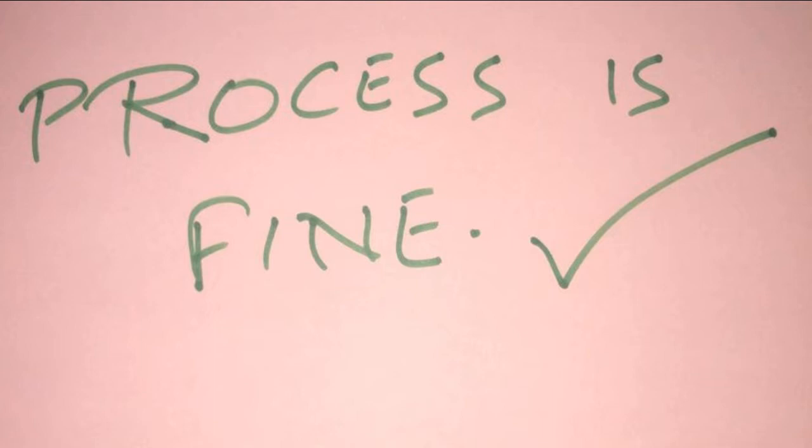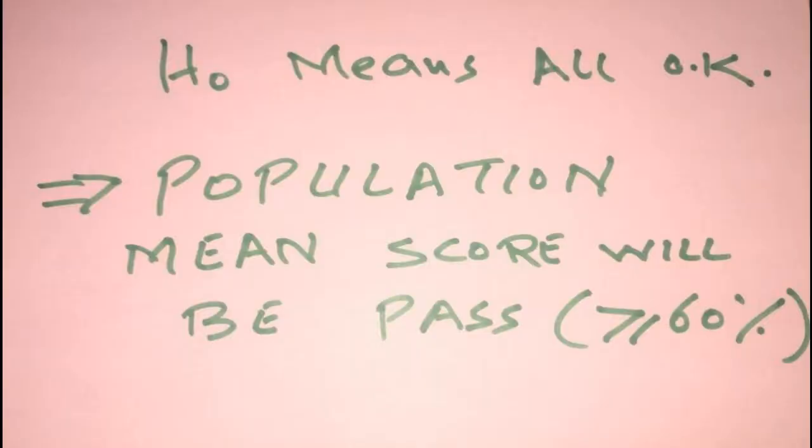Now this is crazy. The university says your children are failing. Your sample mean of 100 students also says that the average is fail, because less than 60%. Now because the p-value is 6%, which is very high, it means it is normal. There is a high probability that people will fail under the assumption that people will pass. So there is no problem with the process. Nothing has to be done with the process, because the process is running under random variation. It is under the randomness of the process that you will get some failures, because you get a 6% high probability.